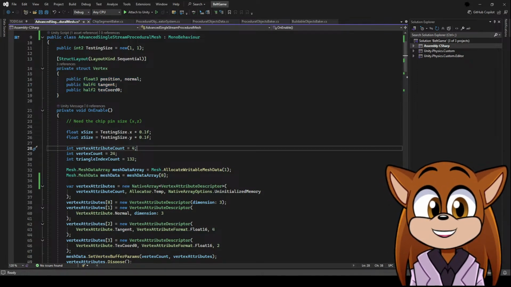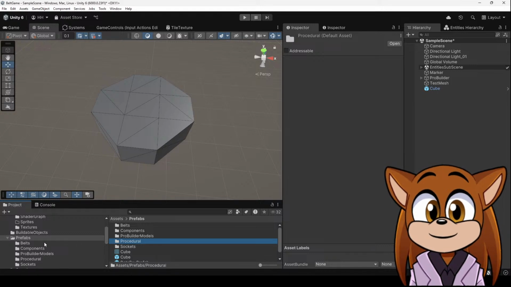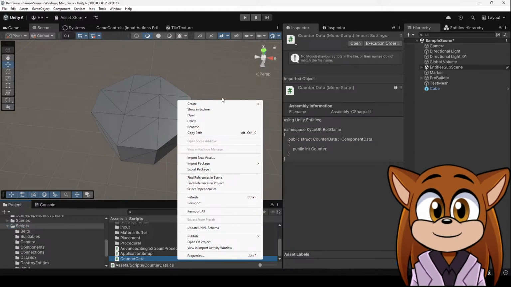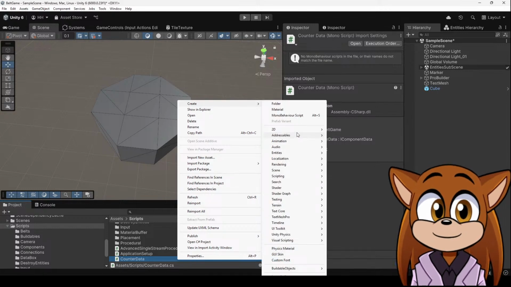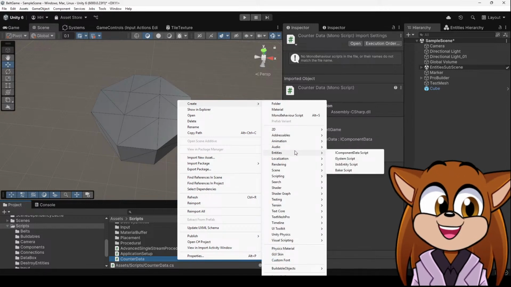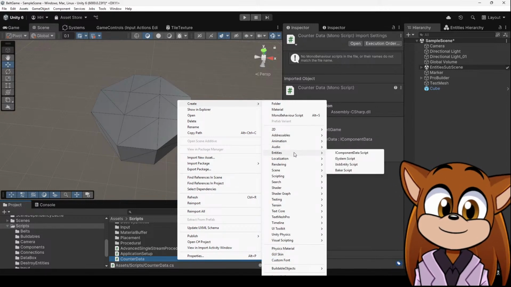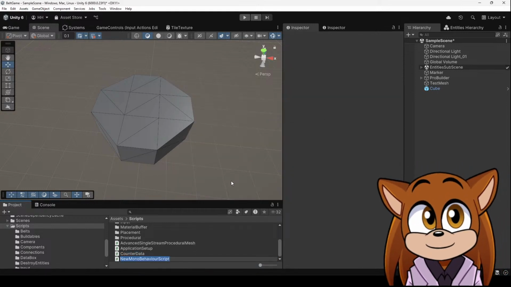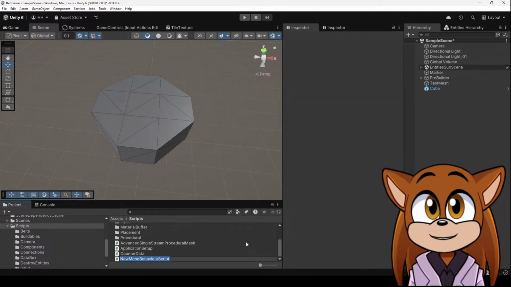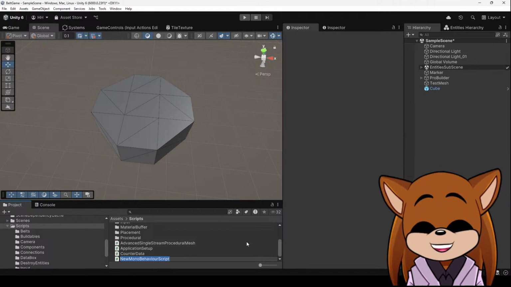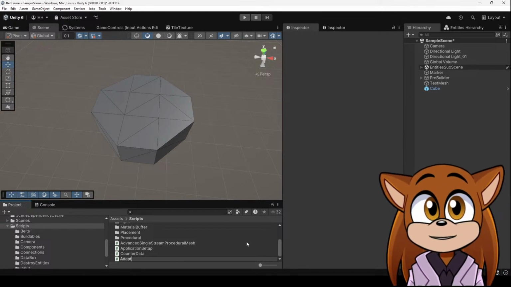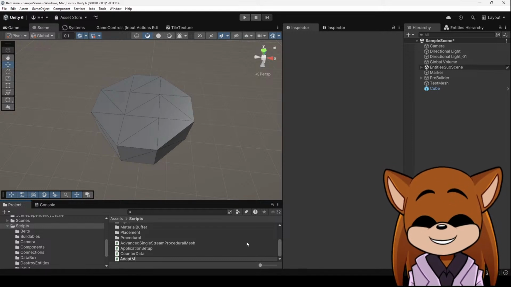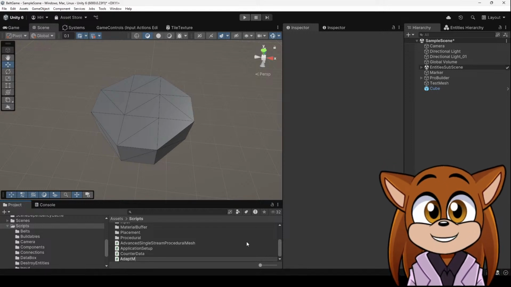So let's create a new script. Adapt model prefab vertex.